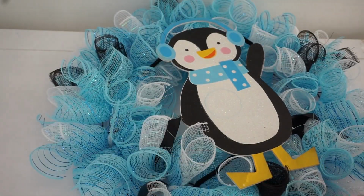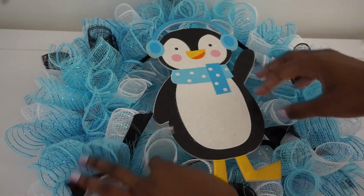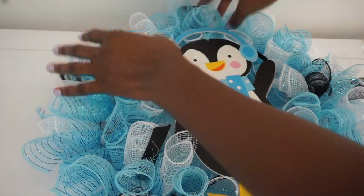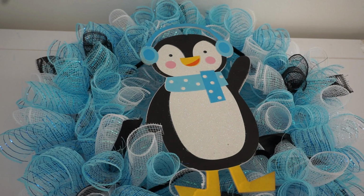Alright, so I have all stems in place. I'm just kind of fluffing and adjusting my mesh, making sure I don't have too much of it hidden behind the sign. It looks so cute and precious already. You can definitely add more embellishments, you can leave off the sign, whatever you prefer. Just have fun with it and make it your own. But it's so cute, simple, and easy to make.